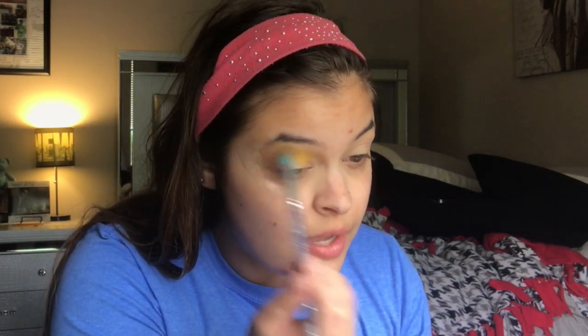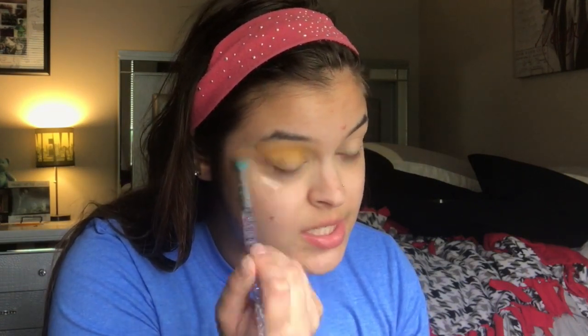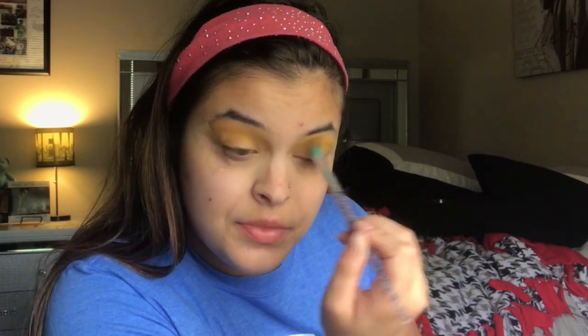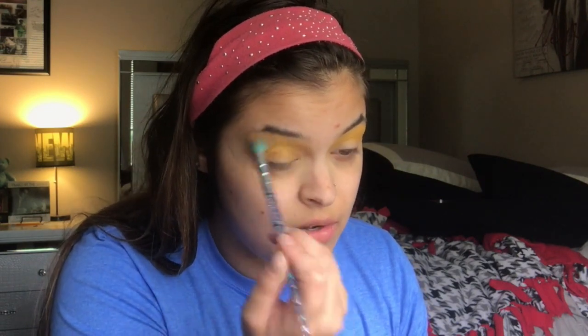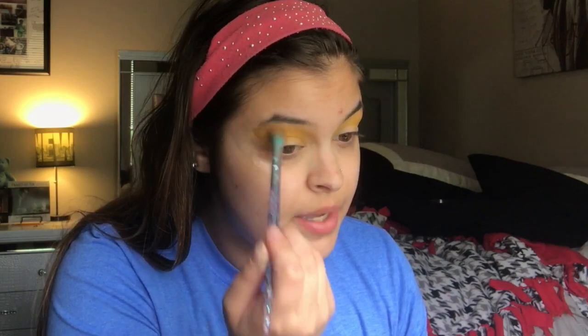I'm not trying to do, okay, there we go. I'm not trying to do too much right off the bat because I don't know how pigmented this shade is, but personally, I do feel like you have to work it up. Do the other side. Okay, there we go. I put a little bit more on my brush on this side than I did the other side. I just did a few taps, and this I really coated the brush. So I think it's just one of those products that you really do have to build up. The powder kickback is actually insane on the palette right now. So that's the yellow transition color.